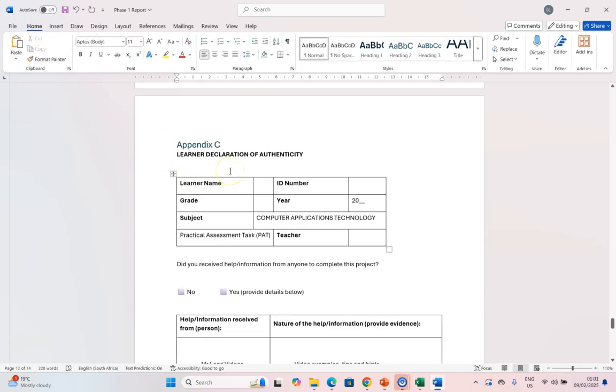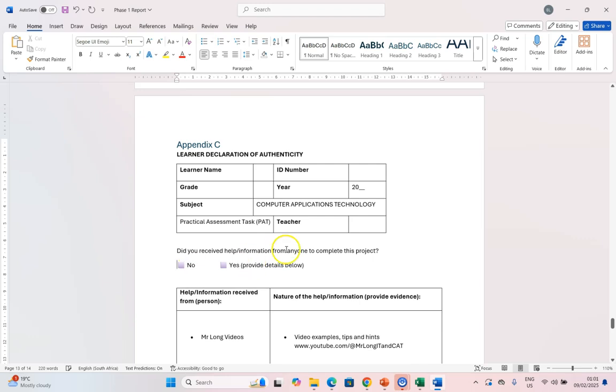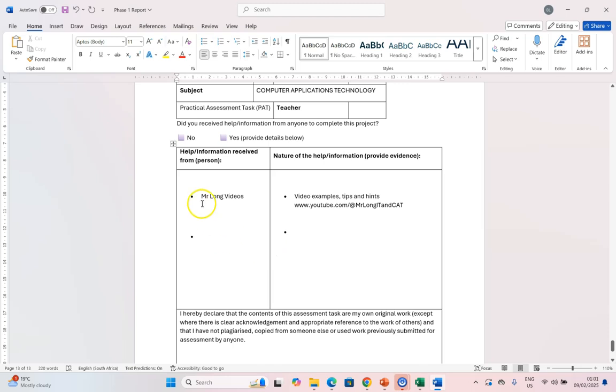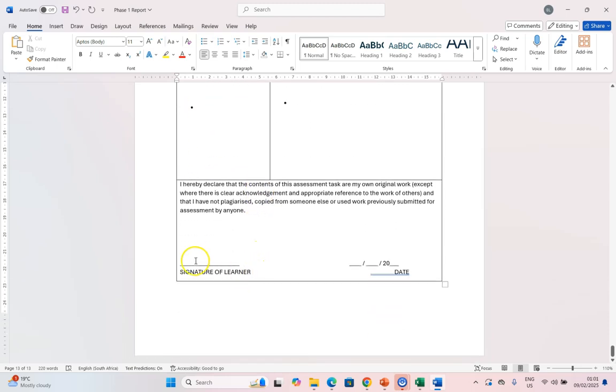I've got our learner declaration. And you can edit it slightly so that it all fits nicely into your document, removing any of the soft enters. And you can fill in all your details over here, and put a digital signature there if you want to draw a picture of your signature.